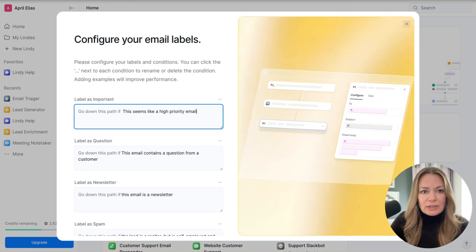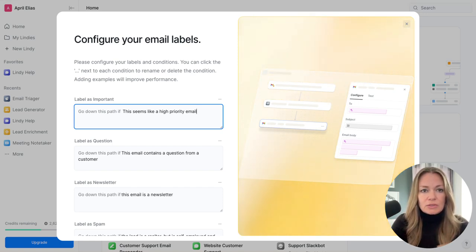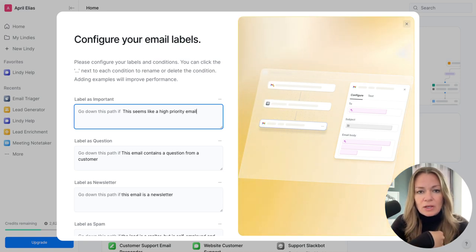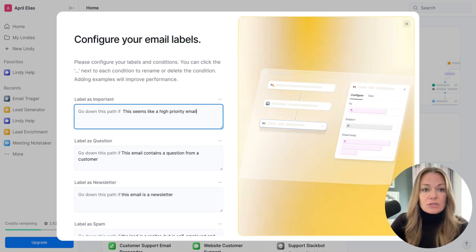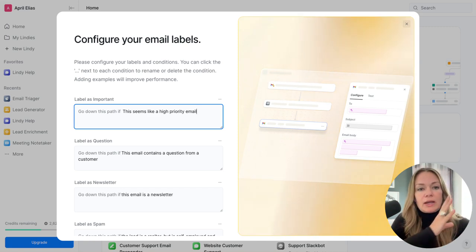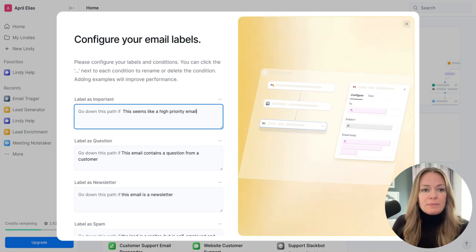And once you click on that, you're going to go ahead and connect your email that you'd like to use. I connected my personal Gmail that I've had forever, right? And it has a ton of emails. Even though I unsubscribe, I still have all of these emails that are just too much to deal with. And so now I'm at the stage to where I've connected that email and now I need to configure my email labels.